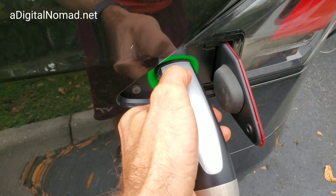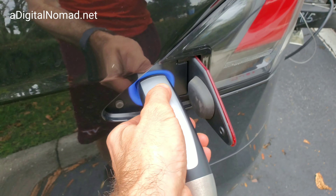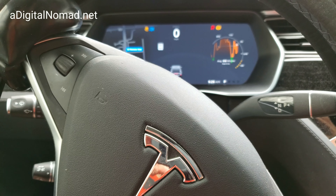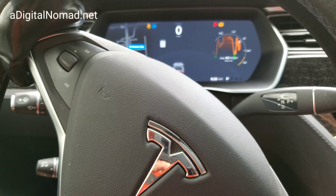It looks like this is my new maximum: 240. I had 259 from the factory, so doing the math — 240 from 259 — that's 92.6%, so it's a 7.4% loss in range. Just to go on record, my mileage is 113,820 and we're doing this November of 2019, so it's about two and a half years old.